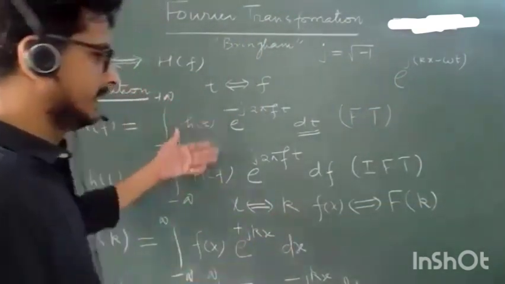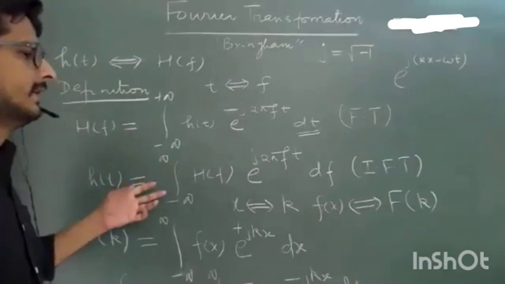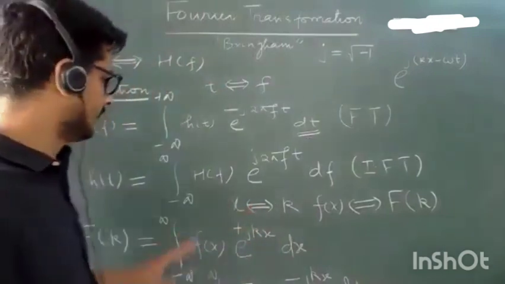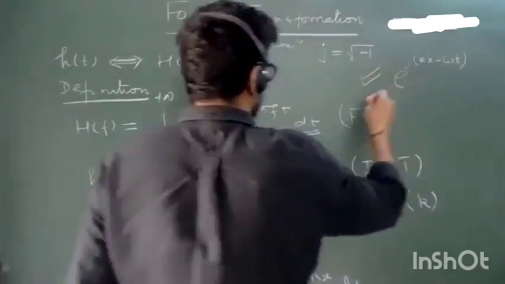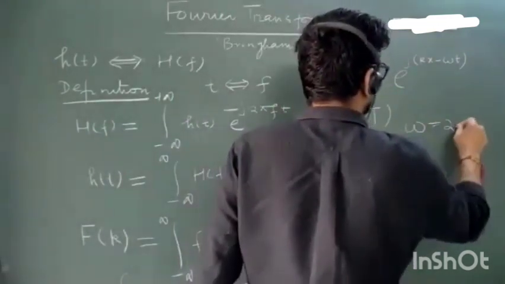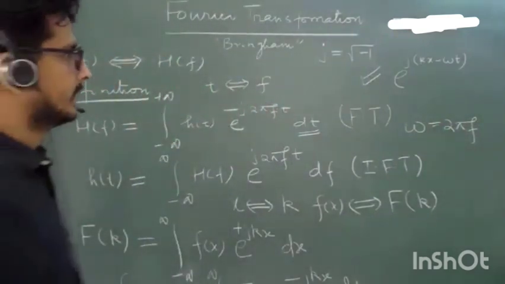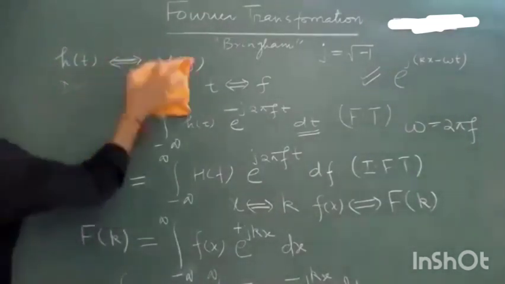Like, this definition is given in the question when they ask in the exam. Either it is given or they will ask a question in which the definition will not matter. So you just don't worry about this, you just learn. I am taking from here that omega is equal to 2 pi f. So I am taking the definition from here, this one for time and this one for space, correct? That's why they have different signs. Okay, sir, thanks. So now you should not get confused.